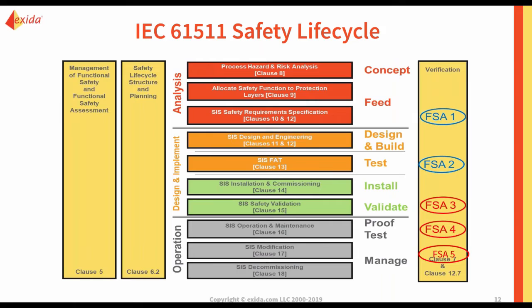The outline that the IEC 61511 standard provides for this is the safety life cycle. Essentially, it's documenting the key activities all the way from the analysis to identify what process hazards are present within the system, identifying what the independent layers of protection are, and specifying what the requirements are.